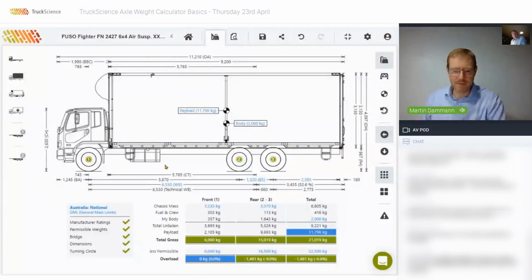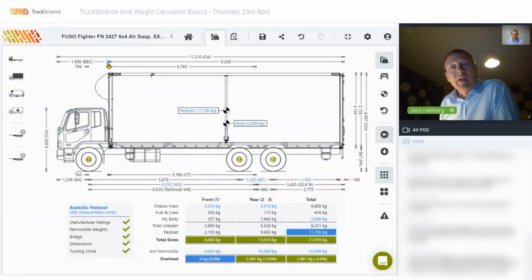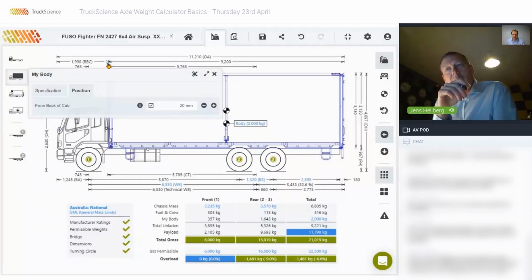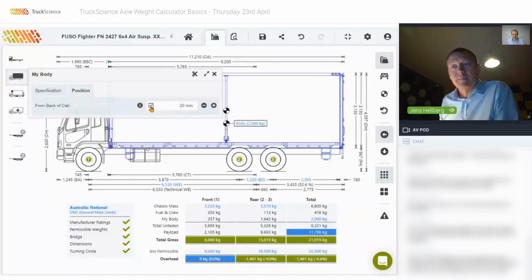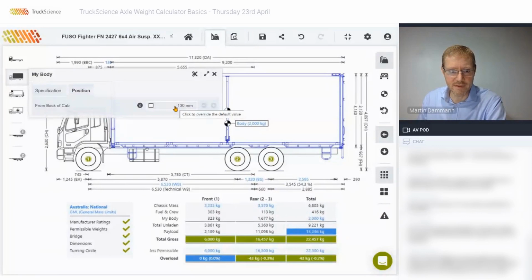Sorry, Martin. I think it would be useful if we could add that to the note on the body gap attribute. If you could just point out there on that info icon. Yes. If you expand that, I've made a note here, and what we'll do is add that to the note and say if it's 0, you'll know that it hasn't been specified by the OEM. So thanks for that feedback, Stephen. Okay. So I'll untick the override to go back to the recommended 130.